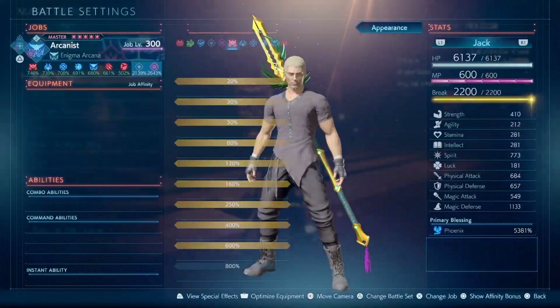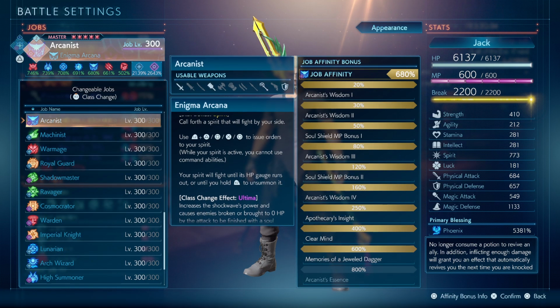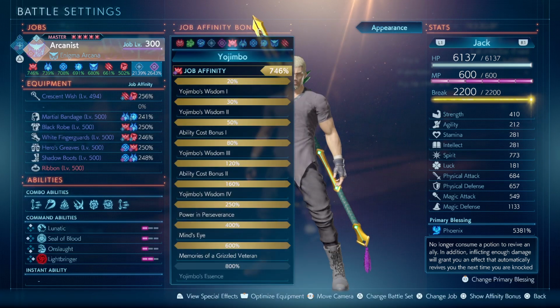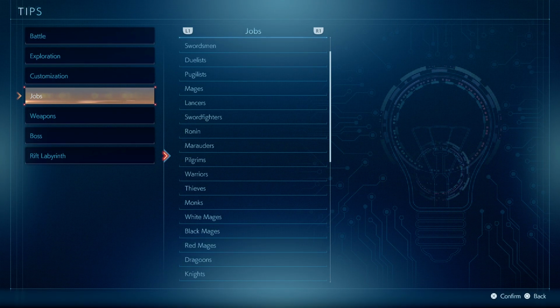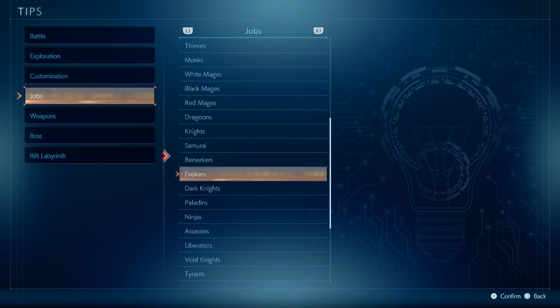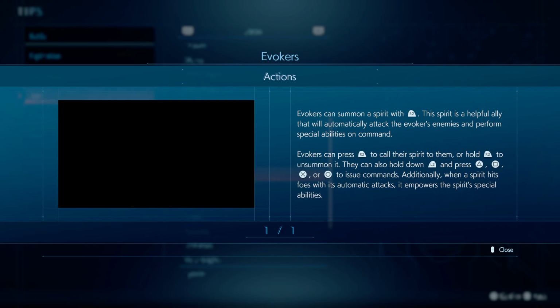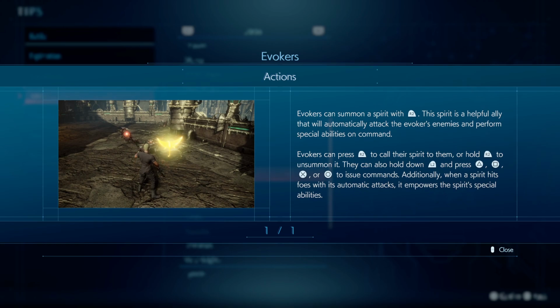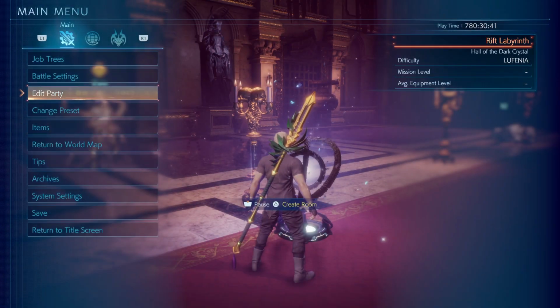As you can see, Evoker can be used by staff, mace, and sword, and also a shield, because mace and sword are one-handed. And let's see what tips the Evoker tells you. Evoker can summon a spirit. A spirit is a helpful ally that can automatically attack enemies and perform special abilities on command. Use R2 to summon, hold R2 to unsummon, and the command ability will not be usable when you have the bird. So let's go to the job trees.